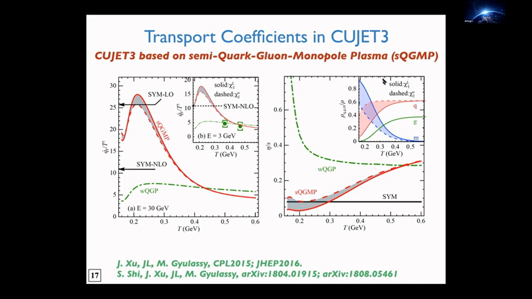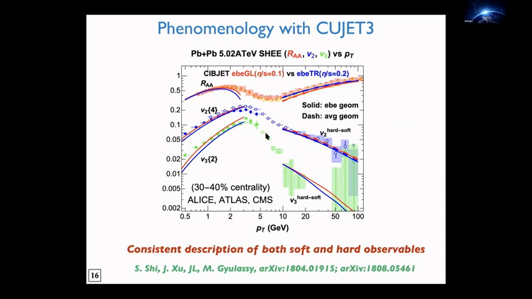So this shows you the fraction of different particles. When you go down from high temperature to low temperature, the quark gluon fraction goes down quickly, and the molecule fraction goes up quickly, and that helps enhance the scattering. And you can see the shear viscosity goes down like this, and this is consistent with what you would need for a successful description of the soft bulk evolution.